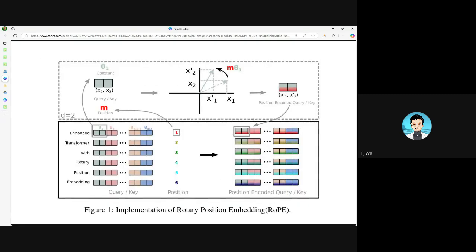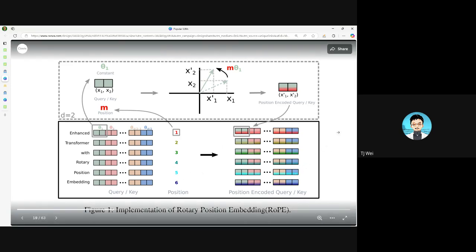Okay, so we can actually visualize that. This one can be considered as tokens, like an enhanced transformer with rotary position embedding. So each one is a token. For each token, we use the WK or WQ to get a vector. For each vector, we split it into pairs, so we get two-dimensional subspaces of it. And for each subspace, depending on its position, we simply rotate it to a certain position on the plane. And that's it. So this is called RoPE. So if you see something using RoPE, this is the method.